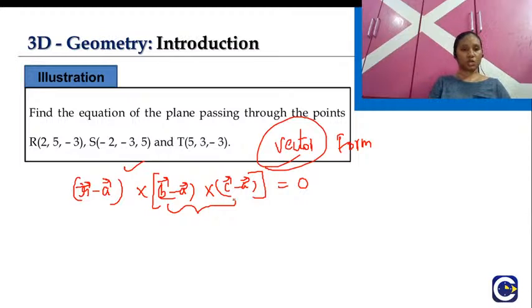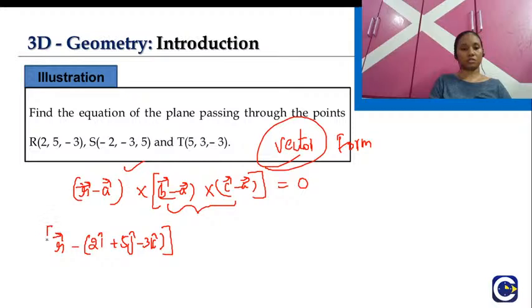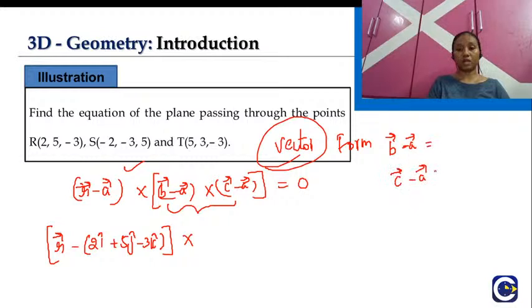So R minus 2i, okay, 5j minus 3k, okay. That is your A bar. So you have to find the cross product here. Okay, fine. So here your A bar vector is nothing but 2i cap. So this is my first one, right? So it will be 2i plus 5j minus 3k. So this is my R bar minus A bar. And then you have to do the cross product. For that, first you should find what is B bar minus A bar vector. And next you have to find what is the C bar minus A bar vector.